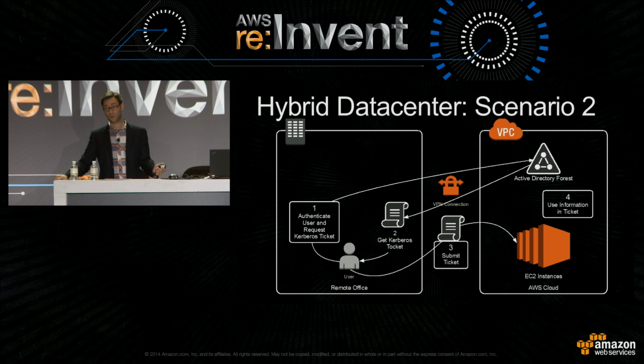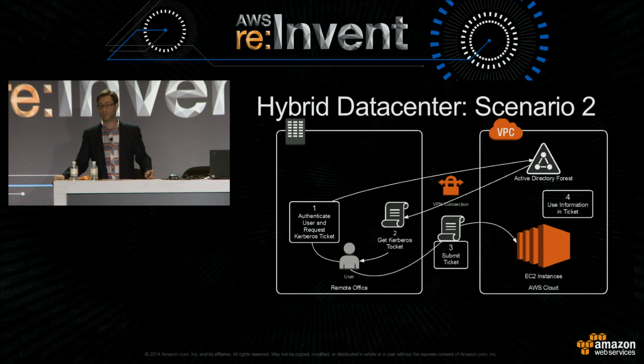So again, it's vitally important here that either you have a way to give them an alternate route to a domain controller, more than one connection between the VPC and the remote office, or you're giving them something like cached credentials on their local machine, so at least should the link go down, they're not out of business for an afternoon. We'll use the same general design concepts, including DHCP option sets, authentication traffic routing, et cetera, that we did in the first hybrid data center scenario.